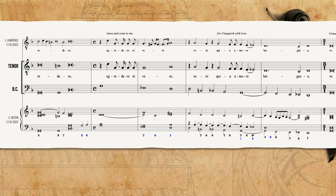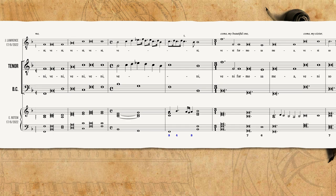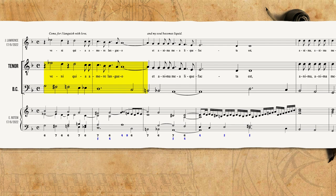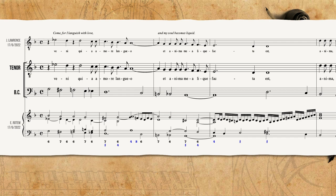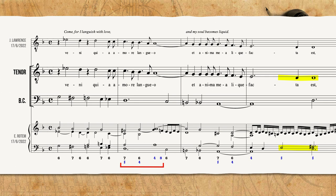The following part consists of alternating sections of duple and triple meter, with more and more excitement before the final climax of the piece. Again, the protagonist is languishing for love, in a similar sighing way as before, but in addition to that, now their soul also becomes liquid, liquefacta est. In my realization, I followed a similar strategy, doubling the tenor in its place and figuring out the voices around it. Like the equivalent place from before, also here, on the D, there is an evaded cadenza doppia.